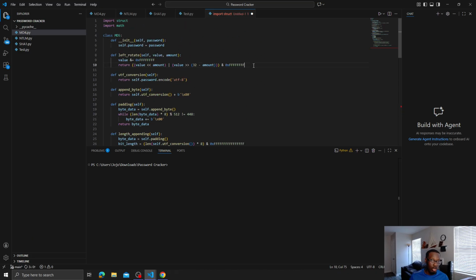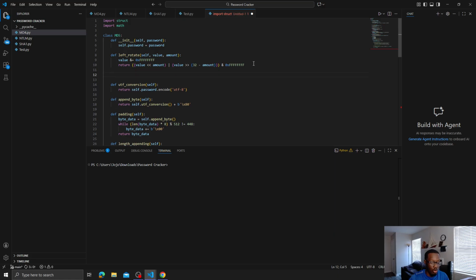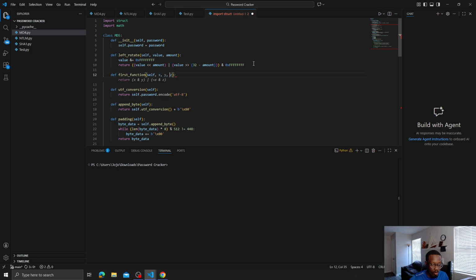Let's see, left rotate. And I'm gonna keep the same type of way over here. So first, underscore function. And I'm gonna build it out very similarly to what I did before. Boom. Now this is the function that we'll use.